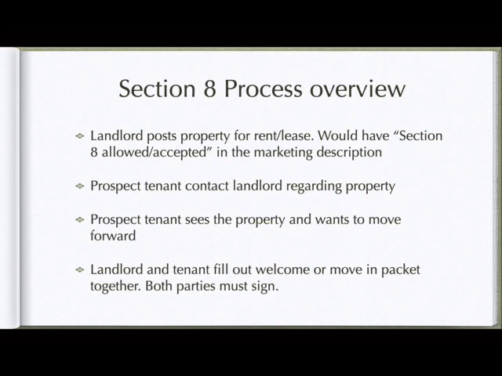If they like the property and they want to move forward, the next thing that's involved is there's a packet. Oftentimes the terminology for this varies between different parts of the country, but it could be called a welcome packet, a packet, a move-in packet. People call it different things, but basically it is a stapled piece of paperwork with applications that you as a landlord need to sign and the tenant also needs to fill out. These have to be filled out and signed by both parties in order to proceed. So that's the first step.